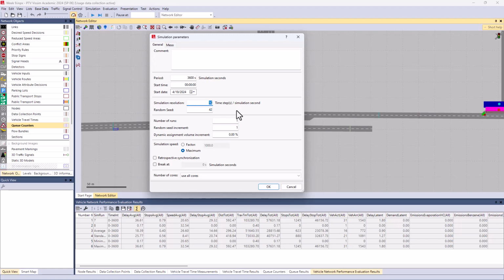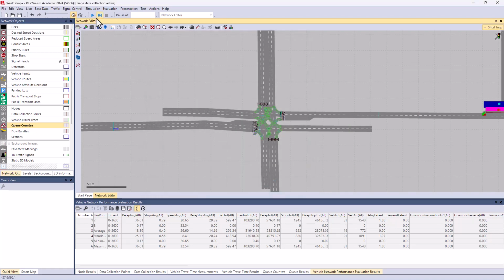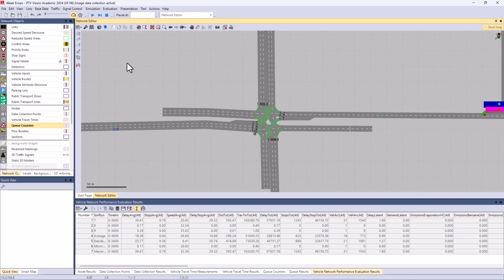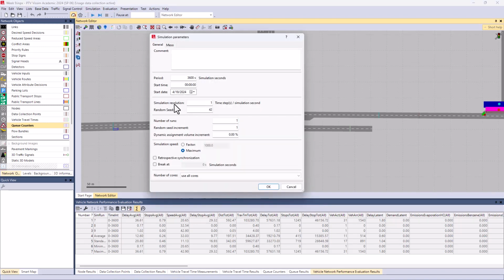But if you go with 1, then it goes every 1 second. Have a look. Now it's 1, 2, 3, 4. Okay? That's what it is. So depending on the simulation resolution, the result is a bit different.